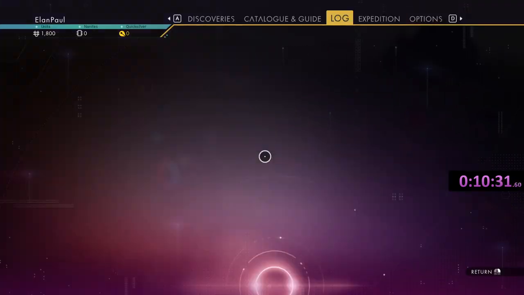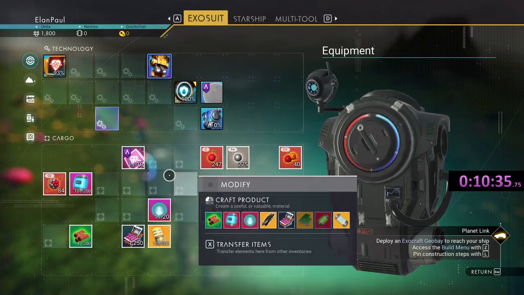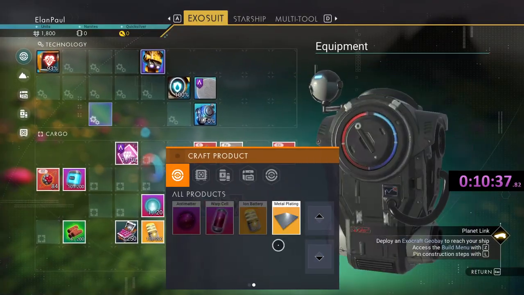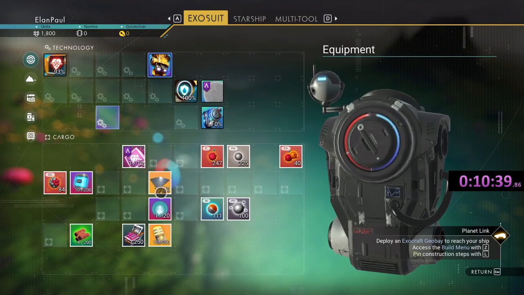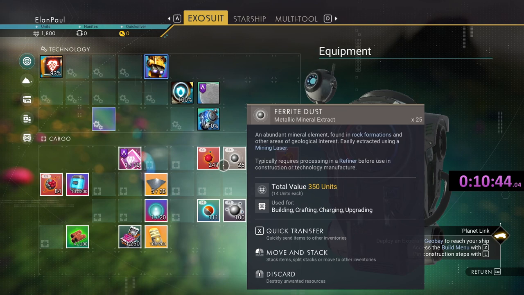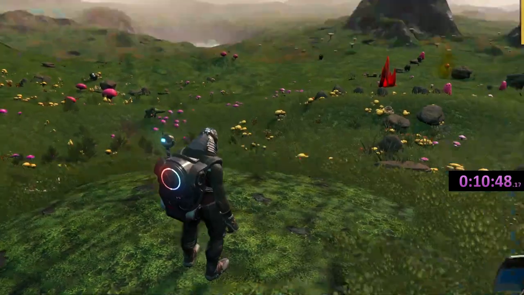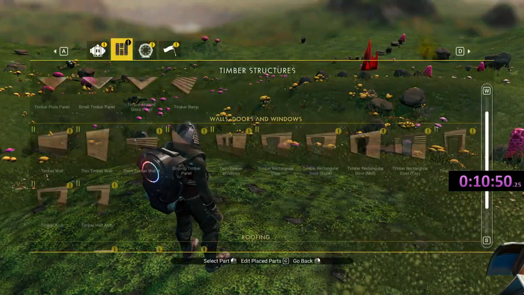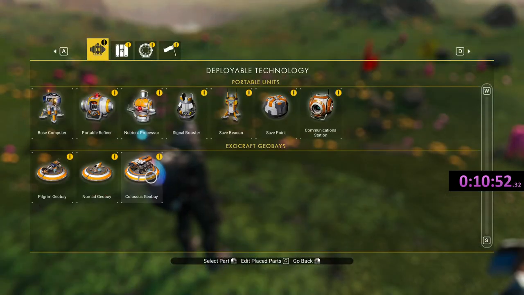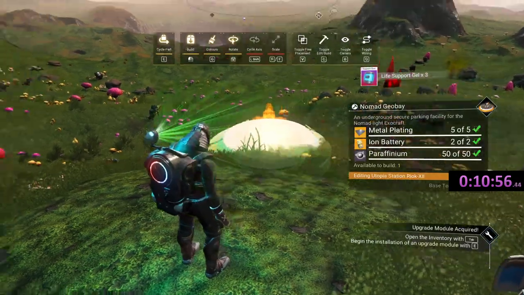So we have to deploy an exocraft, so that means we need... How much of that do we have? We need to make 5 plates. They cost 50 apiece. 2, 3, 4, 5. We had just enough. We need a lot more of this, but we're going to hold off on that. There. Let's see if we can build it now. Yep, we can. Okay, let's build it.